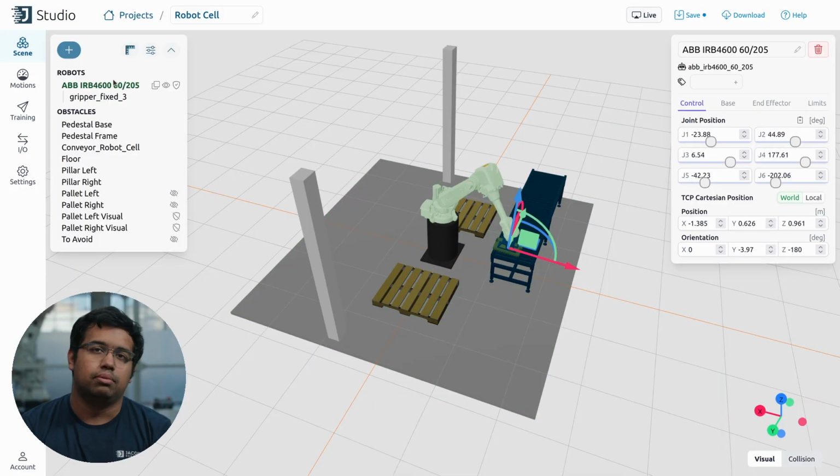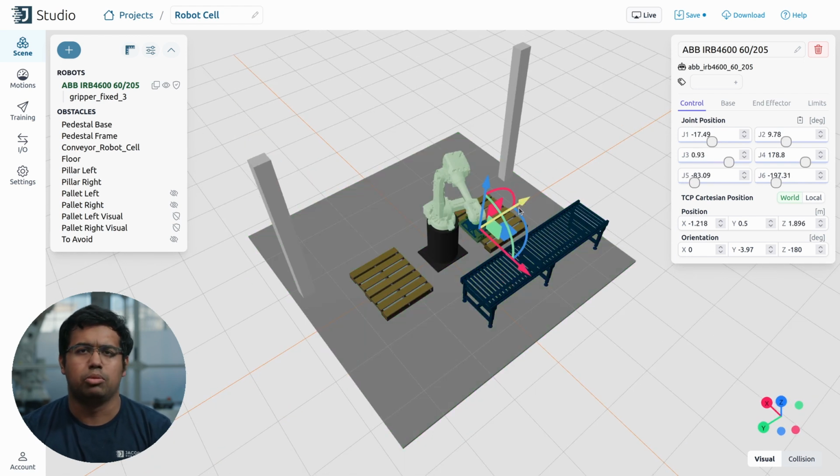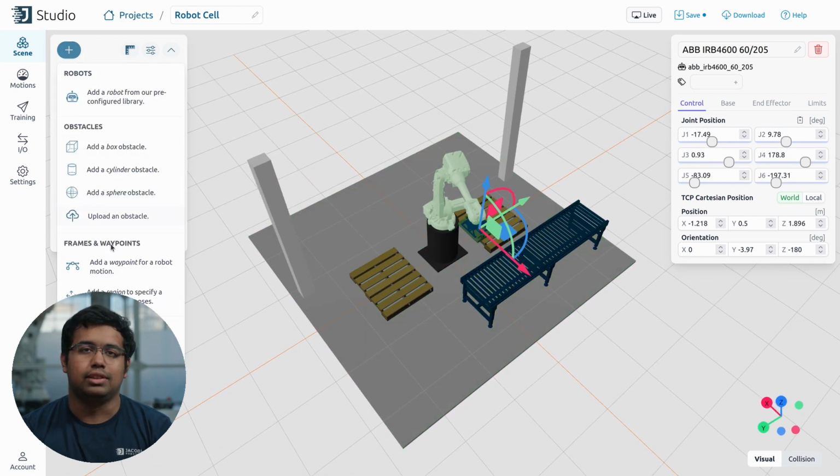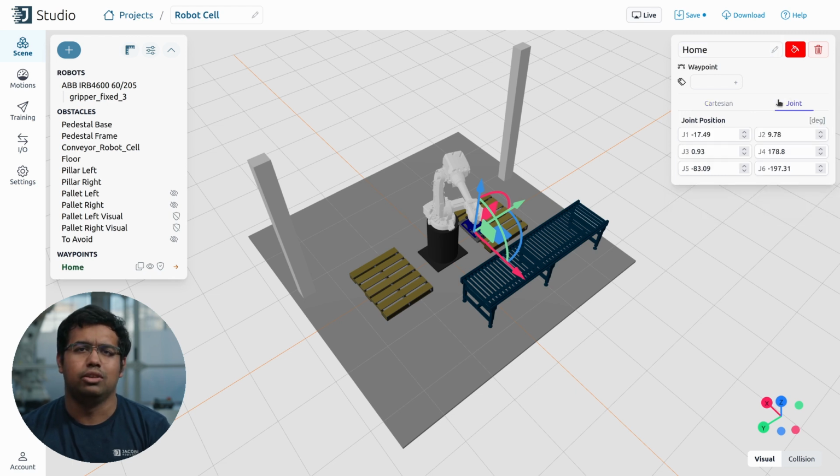Now that our cell is done, let's model some points of interest. For example, we want to find a home waypoint, a point where the robot can safely be stopped when palletizing is wrapped up. Let's say we want to pick here. Once we're happy with the location, we can create a waypoint, and it makes a new point right where the robot is last stopped when you click it. You get the option to save it as either a Cartesian or a joint space waypoint. For home, I usually just use a joint waypoint, since I want to remember the exact joint values, but this isn't always the case, as we'll see shortly.